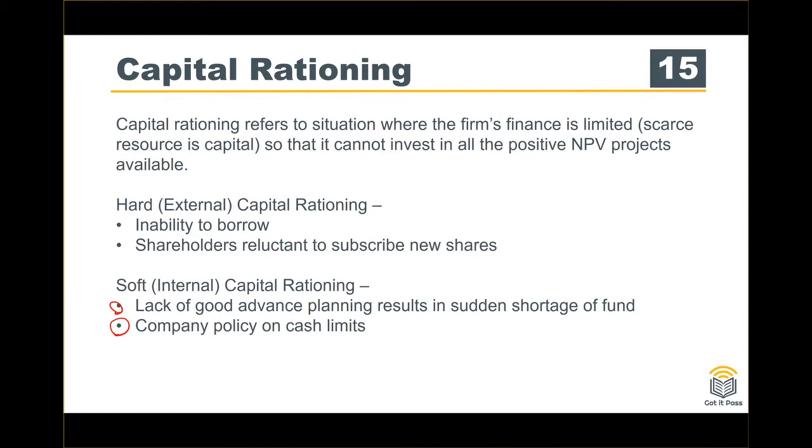But if the company has a policy in place on cash limits, it may mean that the management would like, for example, the other case is, for example, the company would like to have a policy on cash limits on each individual project. So they don't want too much money or too much cash injected into only one project.